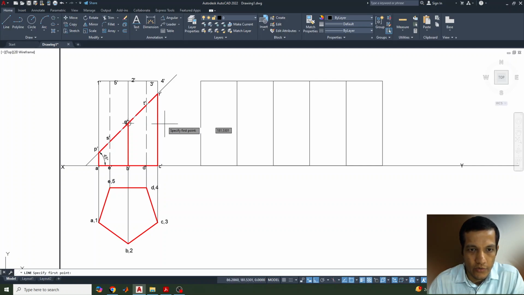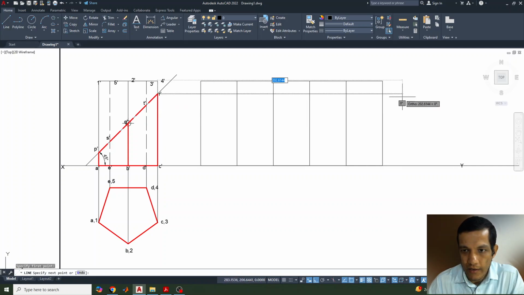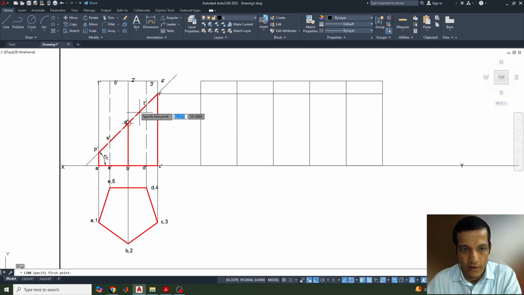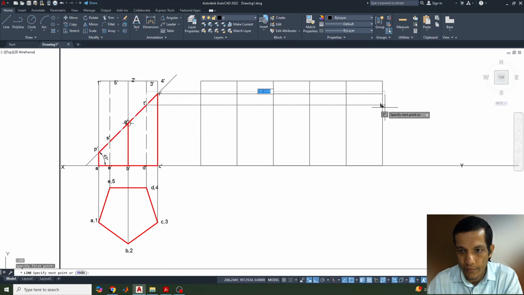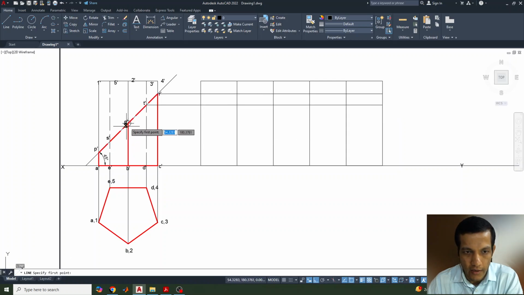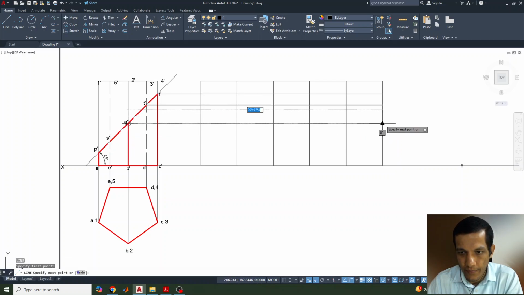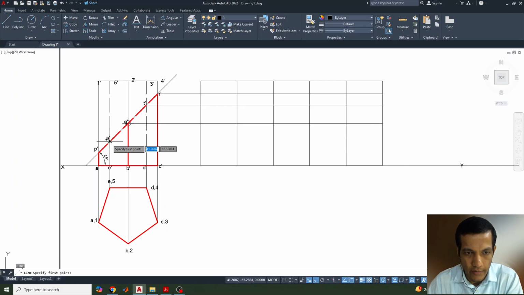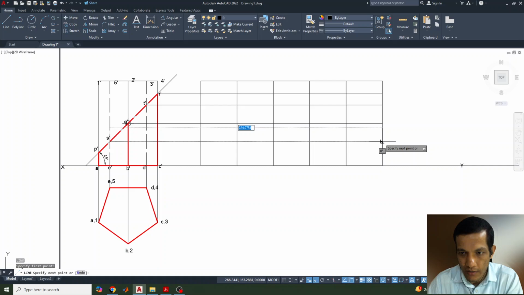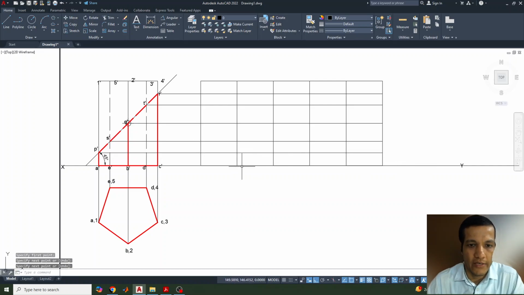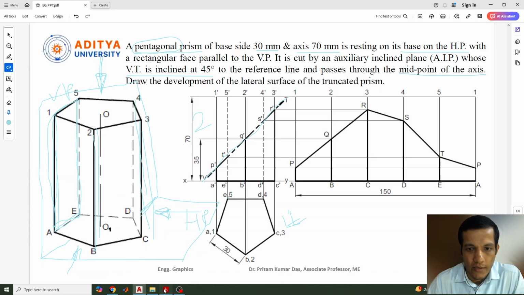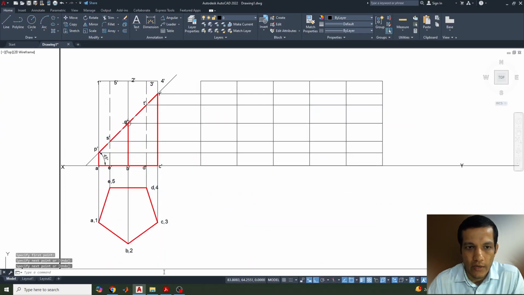Now the next step is we need to project this line in the horizontal. Horizontally from each of the points we need to project it. Okay, and this is the center point, midpoint of this, and so each point we need to project the line, like how the plane has cut the pentagonal prism. Based on that we need to draw it. And here again, we need to mark it A, B, C, D, 1, 2, 3, 4, 5, we can mark it here.